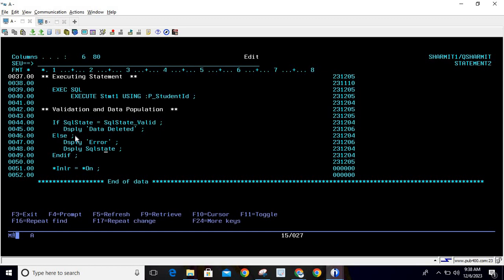Now you can also optimize this code, like you can also provide one more validation for SQL state 2000, because if there is no matching record in the file, then it will return SQL state 2000. But for now I'm just doing it in a generic way. I just keep it in the else block.